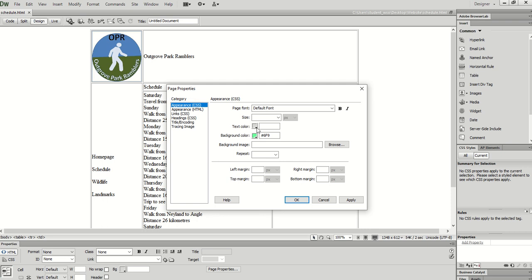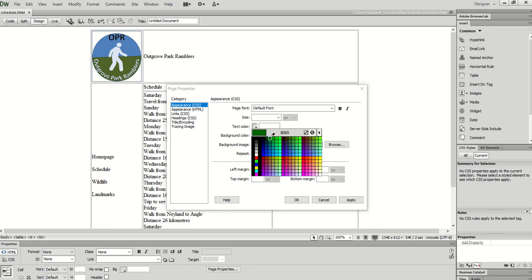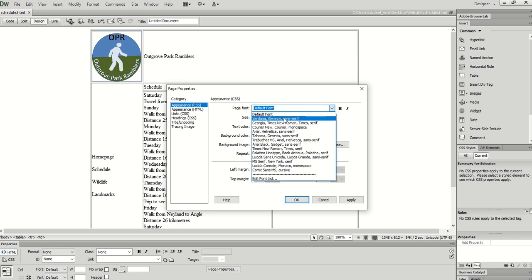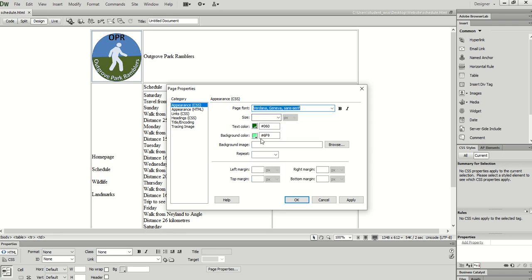And then it said the text should be dark green, didn't it? So dark green, let's just go for that one. So you can actually see the green. There you go. If you want to change the font now, you can go ahead and do that. It doesn't say you have to, but I think I just want a different font. So I'm going to choose this family of fonts here, Verdana, Geneva, and Sans Serif. That's fine. I don't want to embolden, I don't want to make italic.